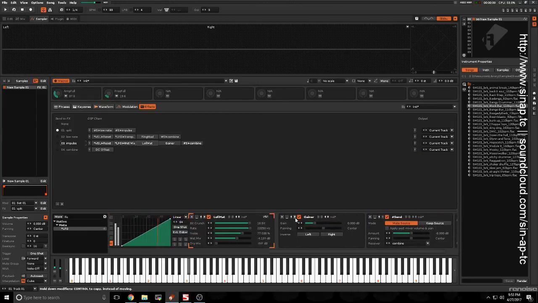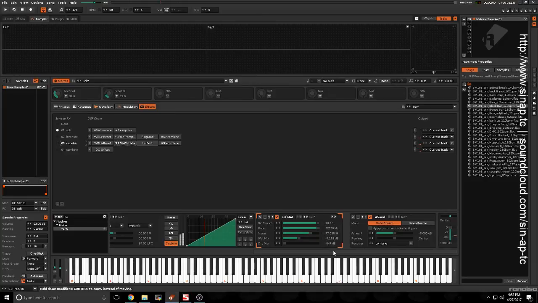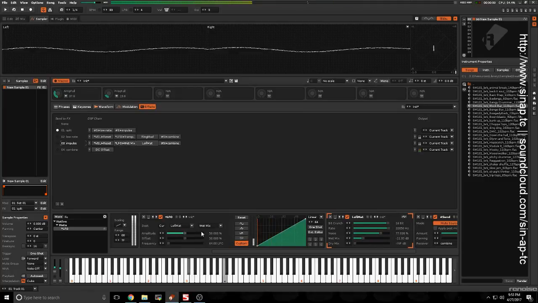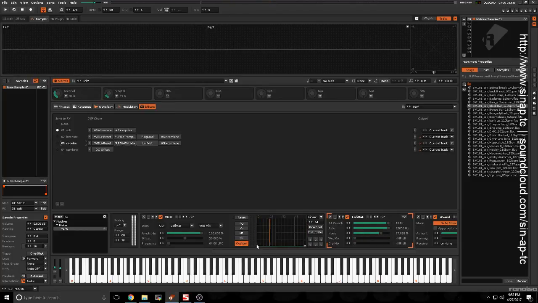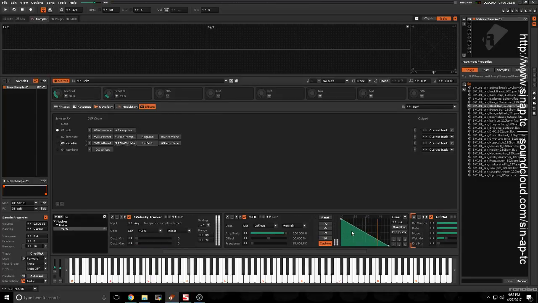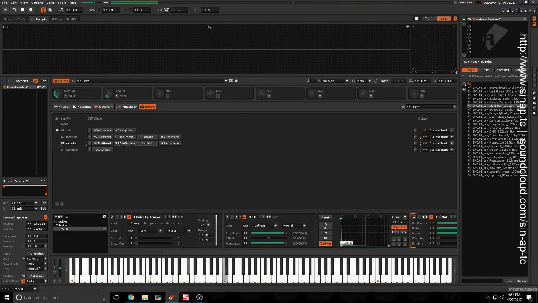Let's put this here. Oh, wait. Maybe I don't need the gainer, right? Because I don't need to use the gainer as a VCA, which is a voltage-controlled amplifier, if I can just use the wet mix knob on the lo-fi mat itself. So I'm going to turn the amplitude all the way up. So this is a little weird. I don't know what that was all about, but... Oh, I do know what that was all about. We need to set this to 0 so that it always resets to 0. So that's a nice impulse.